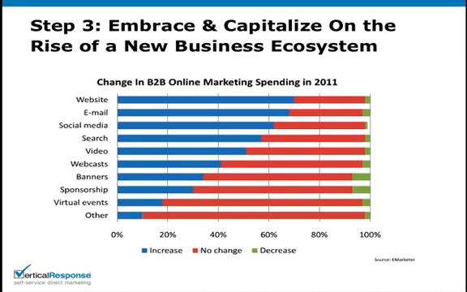And so the final thing to think about is really how you can capitalize on this, how you can embrace the rise of a new business ecosystem. It's a reality at this point. Spending is going up on online marketing in general, email, and right up there, social media, blogging, webcasts, things like we're doing right now. So this is a reality, and I think most people, if you're on this webinar, I'm assuming that you've kind of accepted that reality and are looking for the ways to capitalize on that. So that's what we're going to focus on this hour.